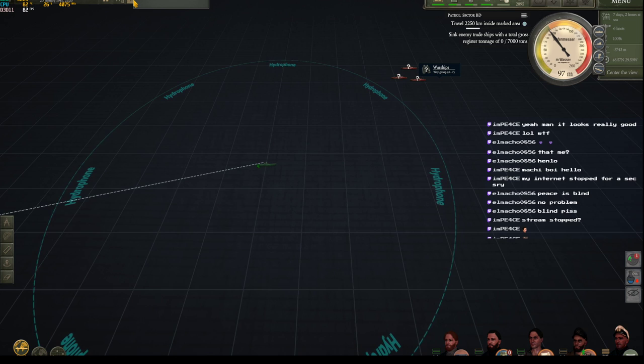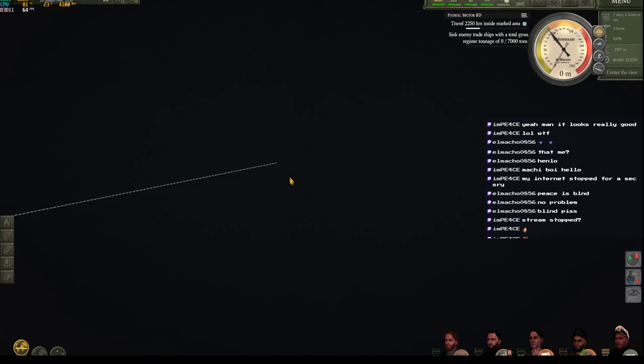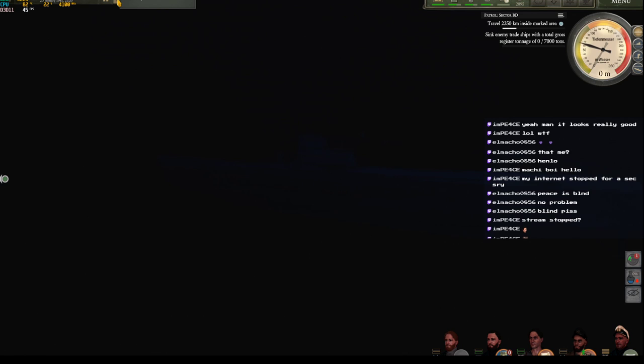Yeah, let's surface the boat. I think we should be fine now. Well, the tanks, yeah. Well, that is pretty close. Oh, and looks like the oxygen is about to run out. But we're surfacing, so it should be fine.